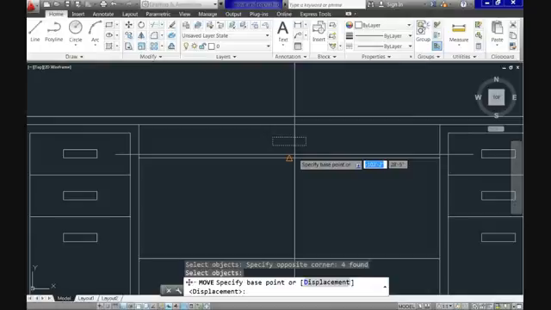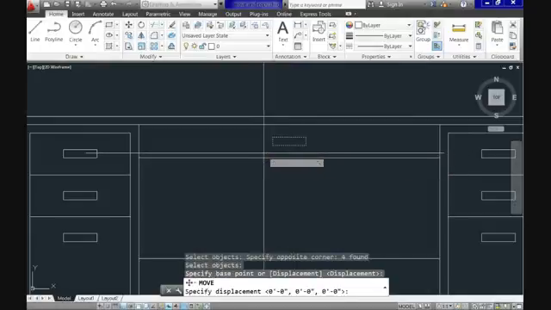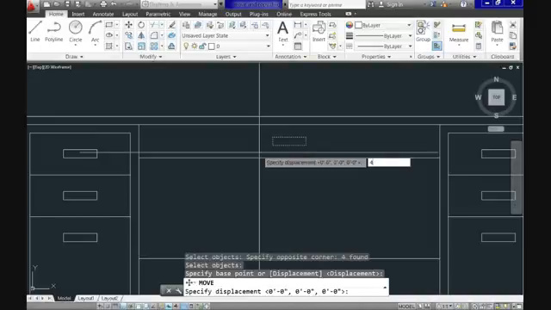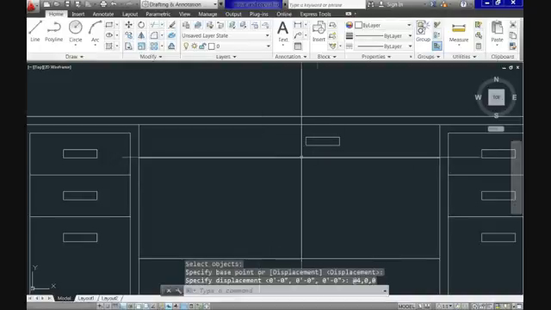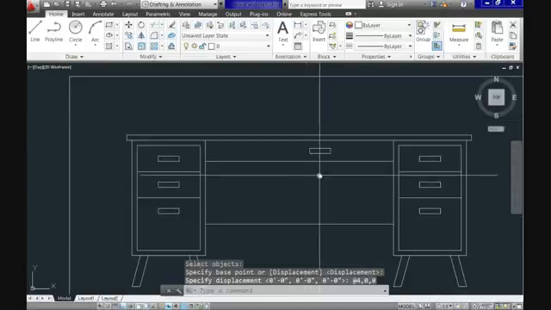So if you type D or just hit enter again or click on top of the displacement selection, it will activate this option. Let's select it, and now you can see that CAD is requesting to enter the displacement or distance. Say we want it at 4,0,0, and before hitting enter you can see a preview of the place where the handle will be moved, 4 inches to the right. Just hit enter and this completes the movement.